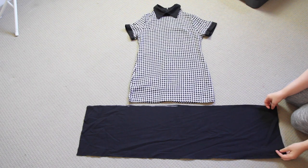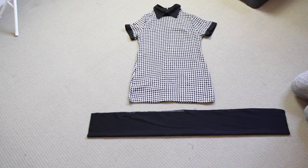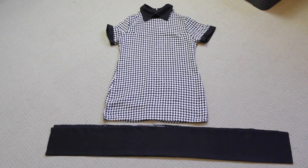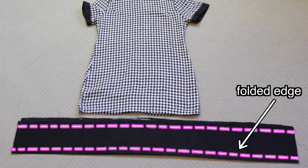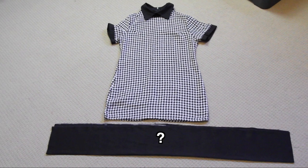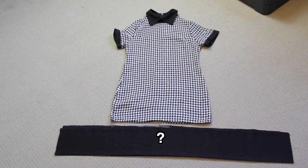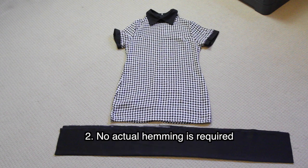What I did next was to fold this linen piece in half lengthways, give it an iron, and then sew down both ends of the fabric. The stitching down this folded edge will make a kind of fake hem. Now, if you're thinking, why did I bother with that extra-long rectangle if I was just going to fold it and make a fake hem? Well, there are two reasons. One, I wanted to make it just as thick as the cuffs and the collar, which are also two layers. And two, I just hate hemming things, and if I can avoid it, I will.